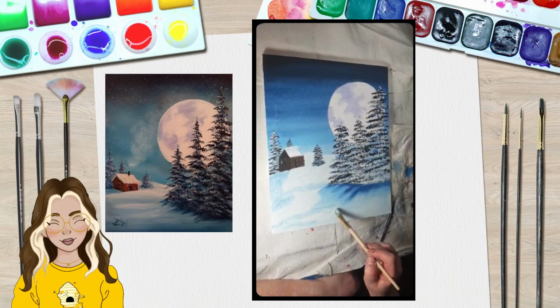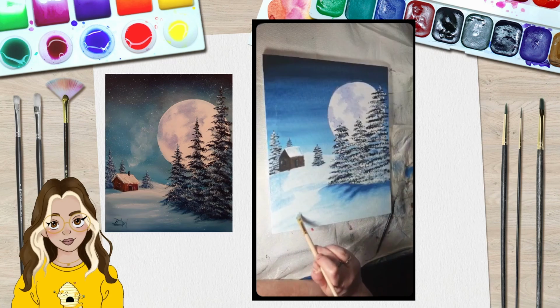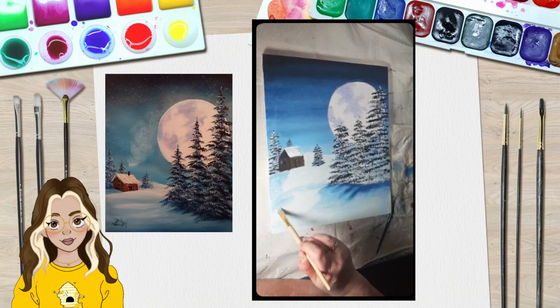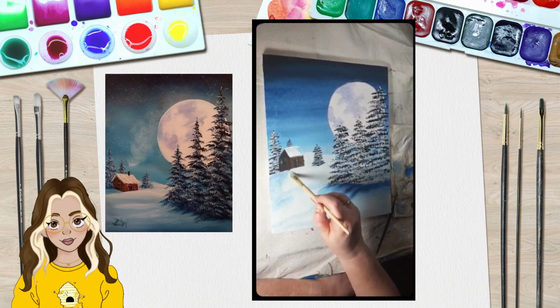And if you end up picking up a little tiny bit of purple, if there's any purple around your white, that'll be a happy accident. I'm just going over the blue that I put in there earlier with the white, just to soften it a little bit and smooth out those edges, just to blend it in.